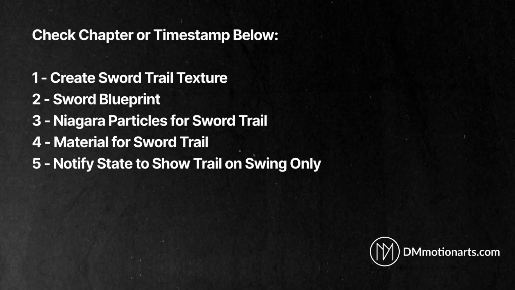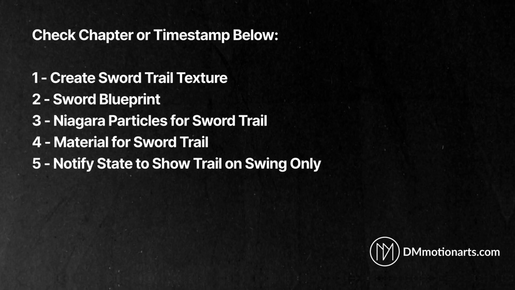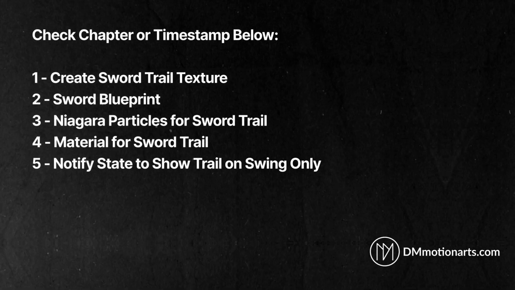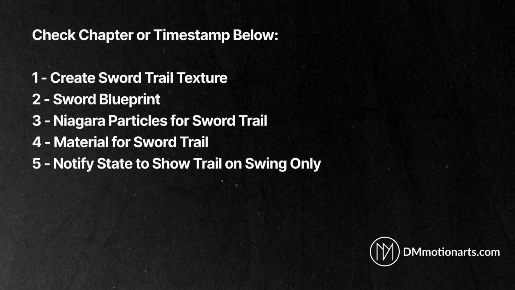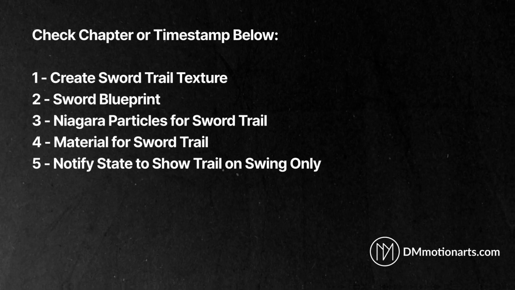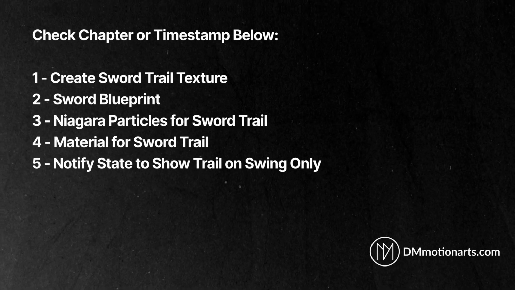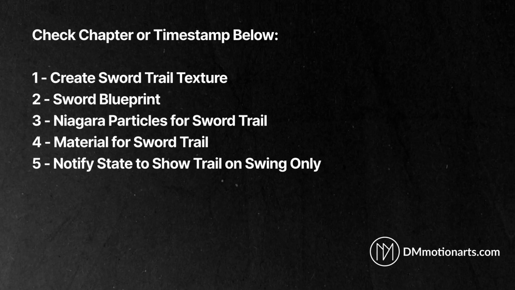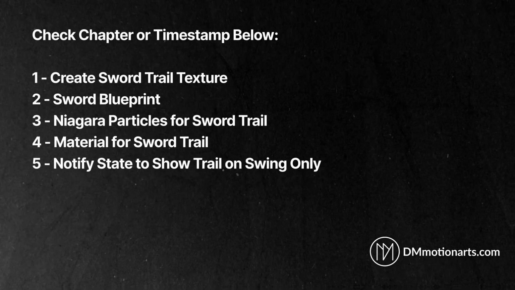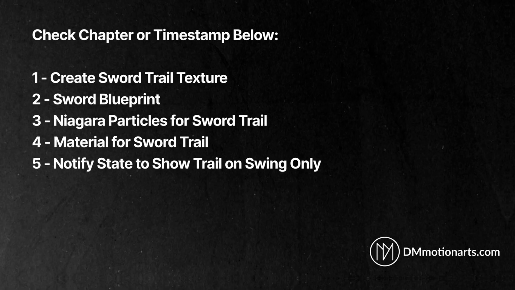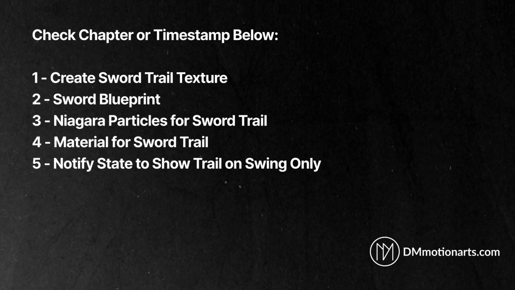And one important thing I want you guys to know is that I am using the ribbon method, but to create a sword trail there are lots of different methods. There are methods where they use a mesh. Basically you would spawn that mesh and then have the texture move around and all that stuff. But for this one, which is the easier one, we are going to use the ribbon method, and the ribbon shape is dependent on the animation that you are using. So let's get started and let's make it.